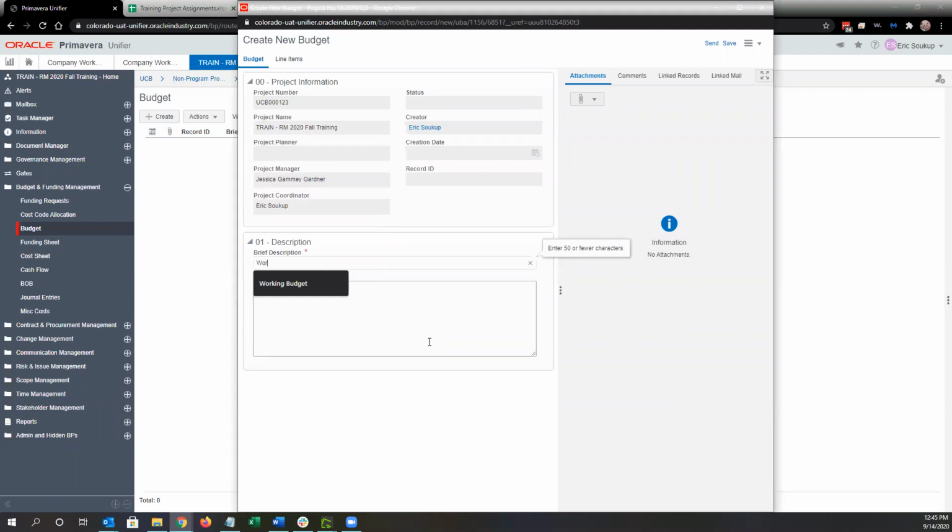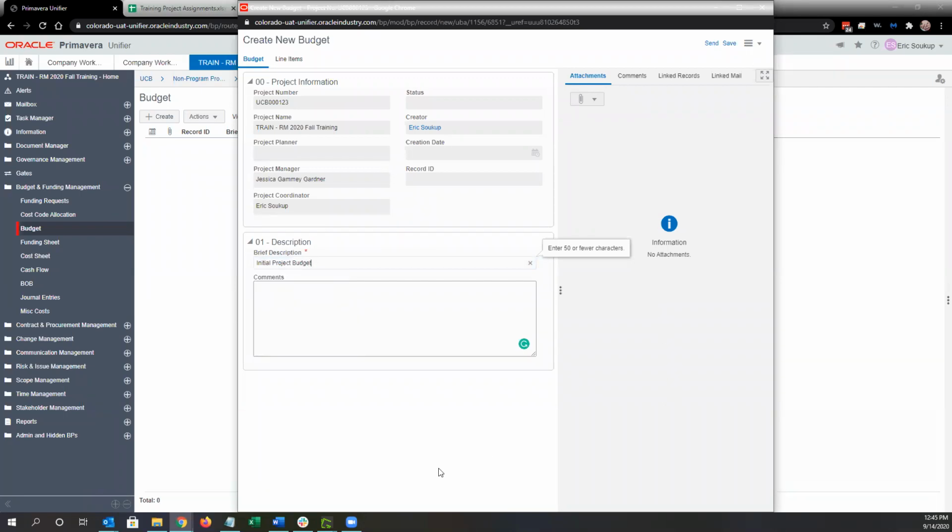And then we'll put in a brief description, and then there's also an optional location for comments. Now the brief description you'll want to be meaningful. Right now we're at the beginning of the project, so this might just be my initial project budget.